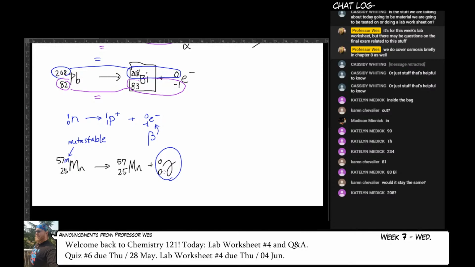So those are the forms of radiation. That's why they're important. Radiation is all around us. You should not be terrified when you hear the word radiation. That is just a fear-mongering tactic. The amount of radiation that you are exposed to on a daily basis is not zero, but it is very, very low. Accumulating a lot of radiation at once can be very dangerous. In fact, it can be deadly.